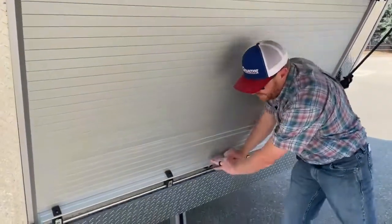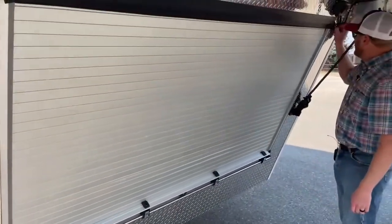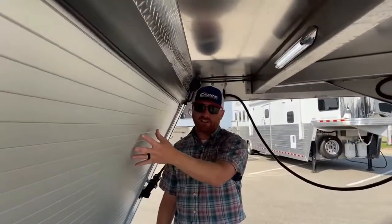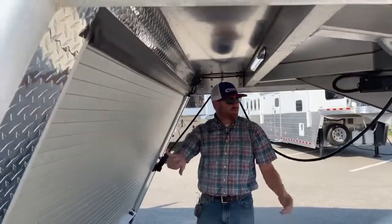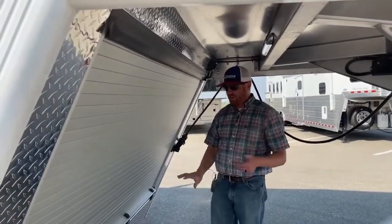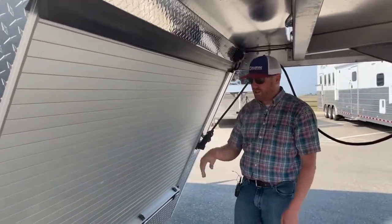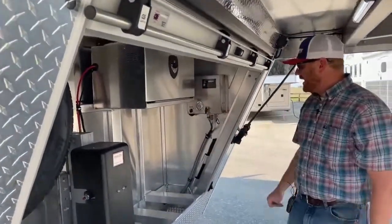When you enclose this, it's going to protect all that behind there. We also put a switch with a light — this is a 16-inch awning light that shoots down off this enclosure, and there is some diamond plate around it as well. I really like that from the standpoint that as you're backing up and hooking this trailer up at nighttime or unhooking it, that light really reflects off of this and it kind of lights up the whole back of the truck.